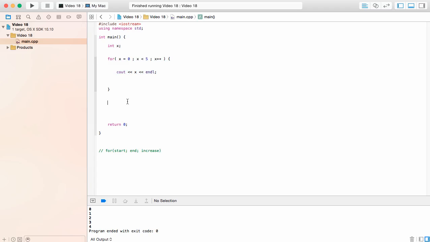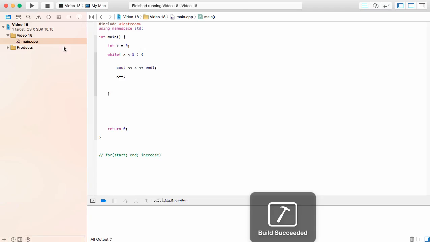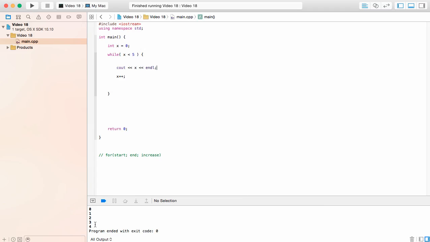So let's design this as if it was a while loop, just so you guys can see how similar it is. We'll assign the value of 0 to x. Then we're going to open up our while loop, and we only need to put the condition inside. So in this case, we could put x is less than 5. We'll open up our brackets. We can write x++ to say we want an incrementation, and before that we'll print out the value of x, and you can see we're going to get the exact same results if we were doing it like this, just so you guys can see the similarity. 0, 1, 2, 3, 4, all like that. So you see how they're similar.